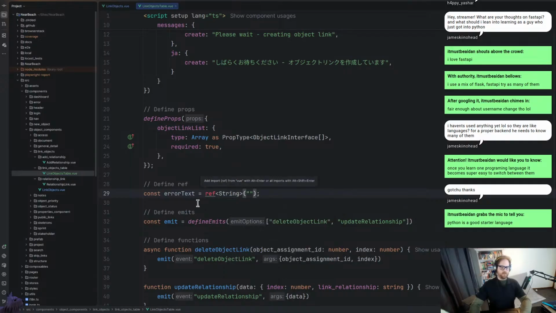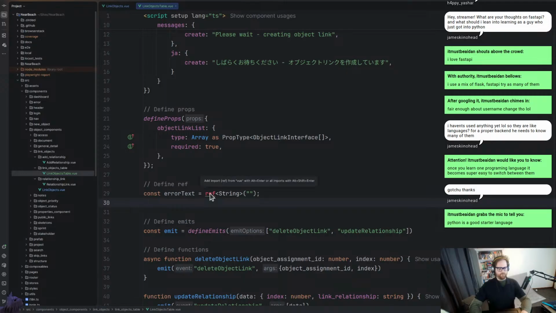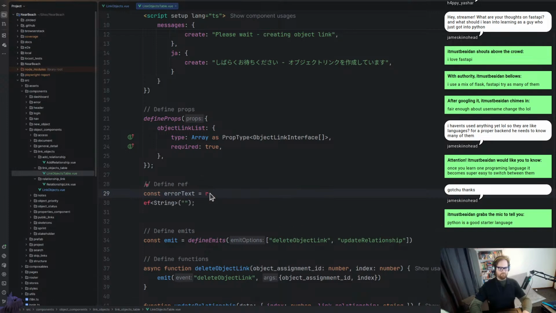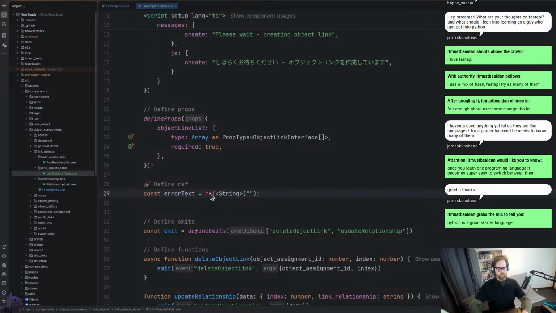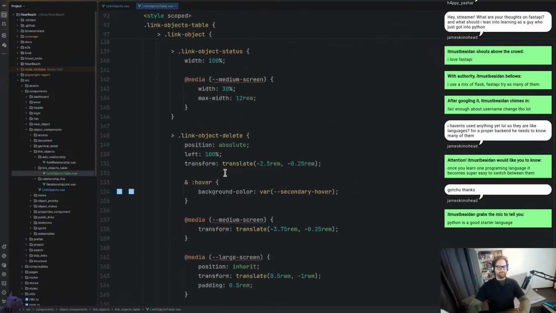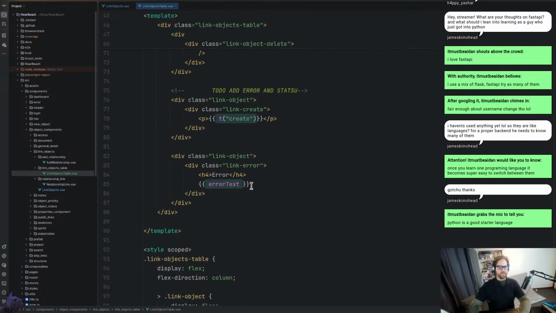It's going to be nothing at the moment. We do need to import this. Oh my god. Okay. What's the... Alt Enter. There you go. Alright, I pressed the wrong button. That was all on me. So we've got the error text.